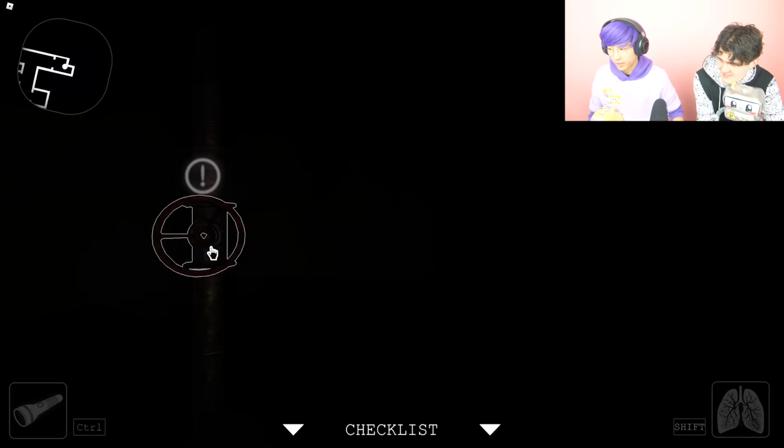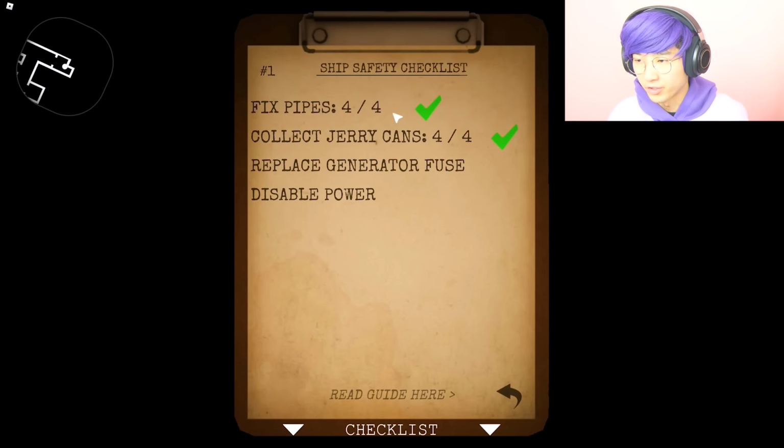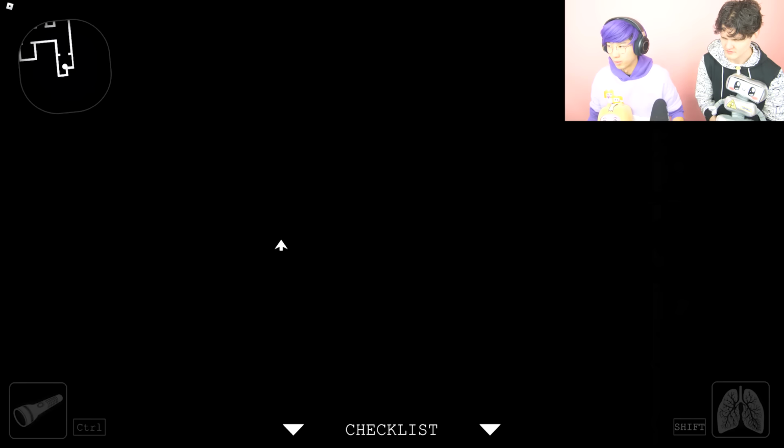I'm speedrunning this right now. I'm getting out of here. Okay, guys, I've finished these two. I just gotta replace the generator fuse and disable power, guys. We're almost there. We will beat this. I gotta really listen. As soon as you hear the breathing, you gotta click. I think we have to go upstairs right now. Let's go here.